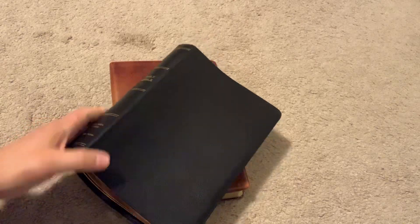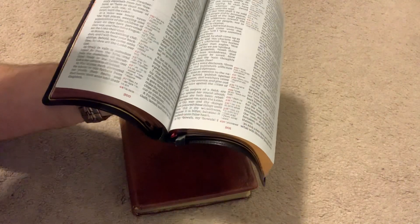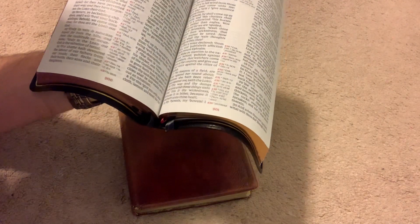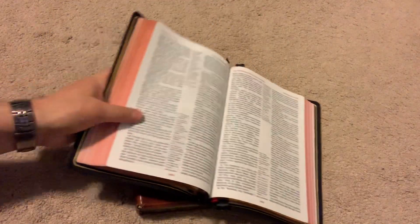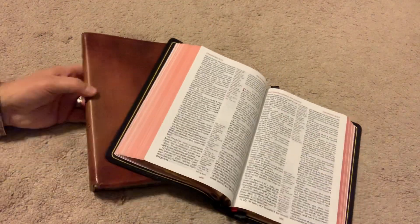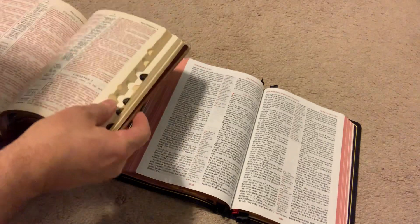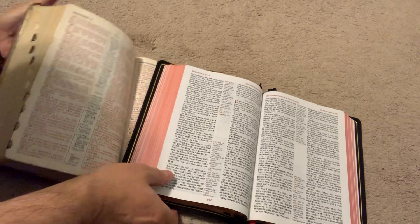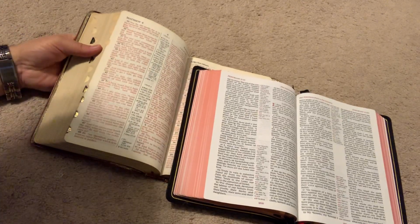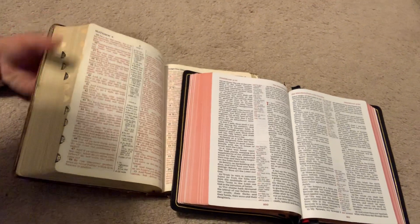There are no raised hubs, no tooled hubs, but it still feels really nice and smooth in the hand. It almost feels like butter — it's so floppy. I love the feel of that floppiness. Here's kind of a side note, just for me: when I read this Bible, it kind of reminds me of my dad's Bible.